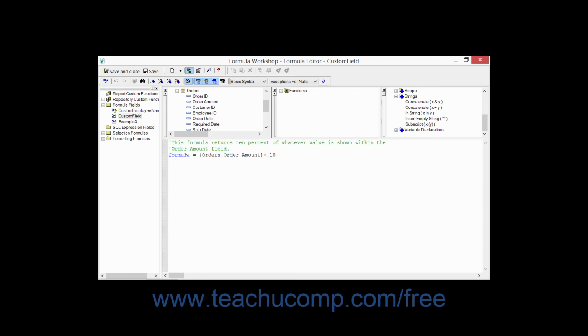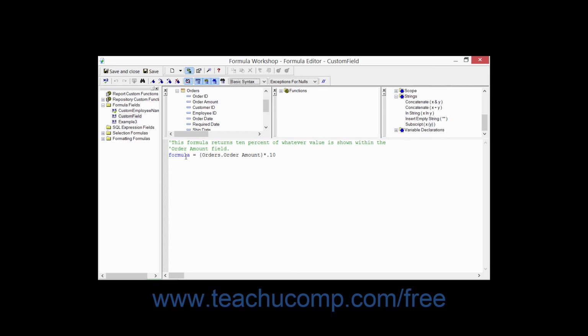Each statement can be separated by using either a line break or the colon symbol if on the same line. You can continue a statement onto the next line by following it with the spacebar character and then the underscore symbol if needed. This allows you to write a single statement that consists of several lines if desired.